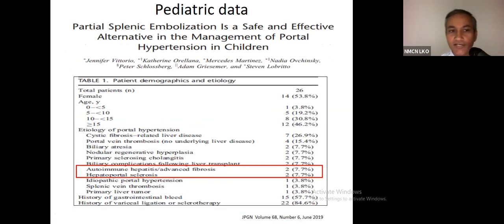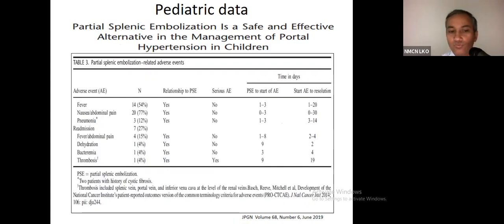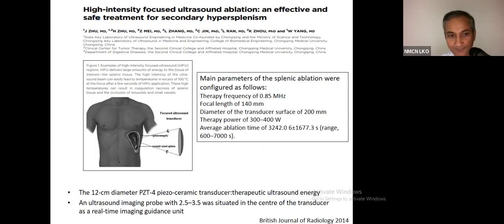So this is another data on partial splenic artery embolization, when the splenic artery was embolized to include a spleen size reduction of around 60 to 70%. This was a study in 26 patients, but it was a mixed bag of cirrhotics and non-cirrhotics. Again, it is not free from various side effects related to fever, pain, nausea, or pleural effusion, pneumonia. So this is another option which can be considered for splenomegaly in patients with either NCPF or EHPVO.